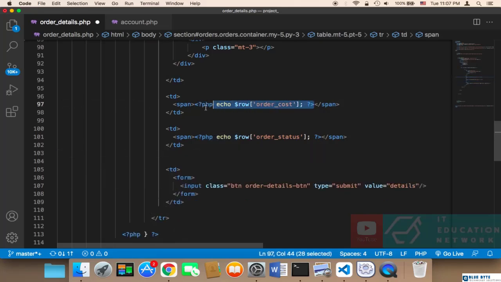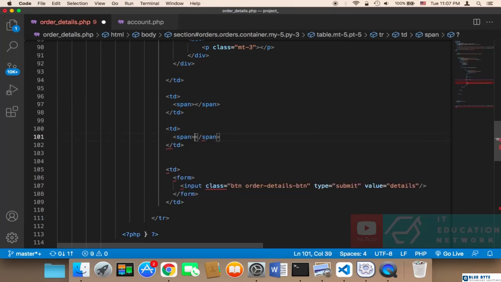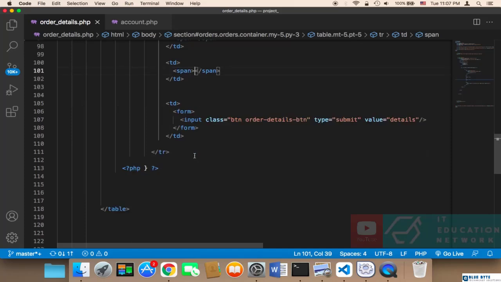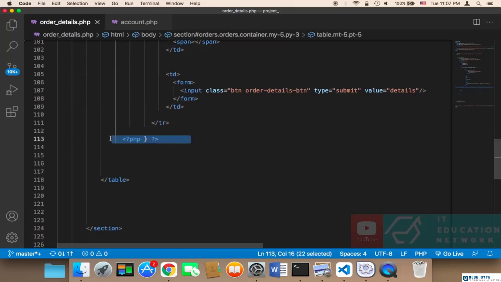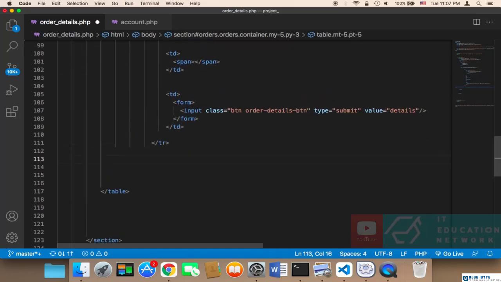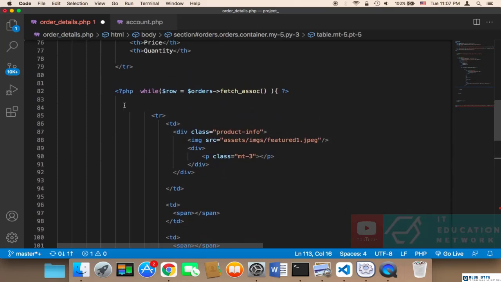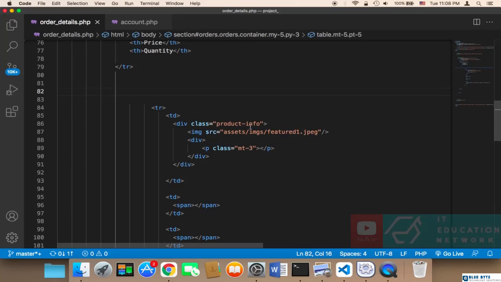I'm going to just keep these two. So I'm going to remove the PHP code, and I'm going to remove this as well, and I'm going to remove also this PHP code. I'm going to remove it for now, but I'm going to get it later because we need to do the same. So I'm going to remove it for now just to show you the page.